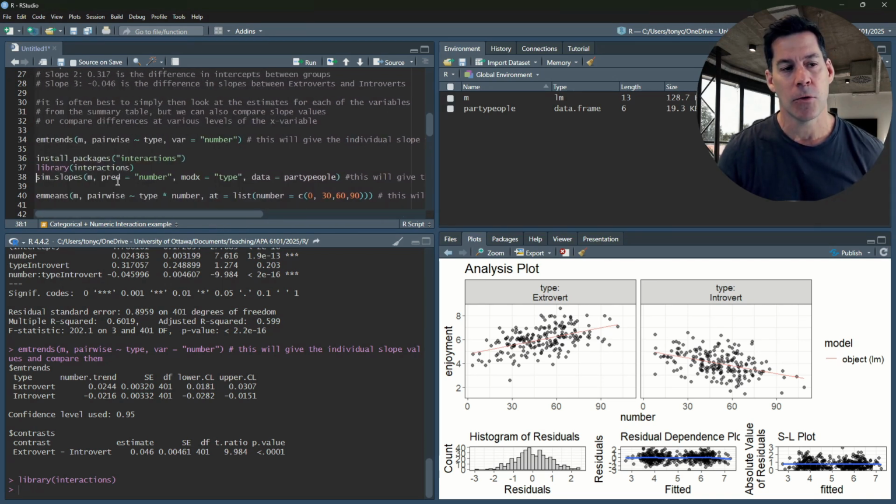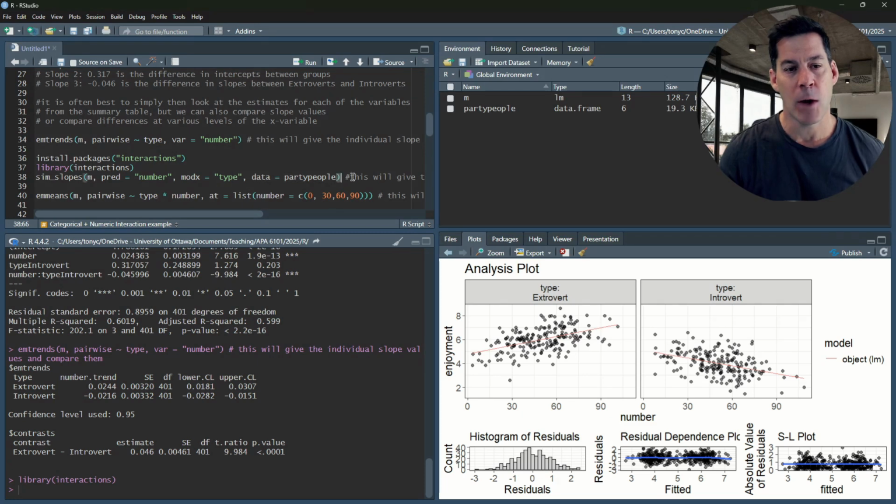So we use sim_slopes, we specify the model, and we have to tell it the predictor is number, which is our x value. Then modx basically says, what is the interacting factor on x? What's modifying x? And then we specify the data.